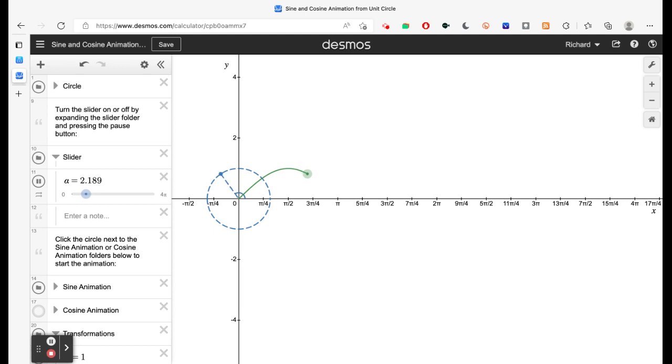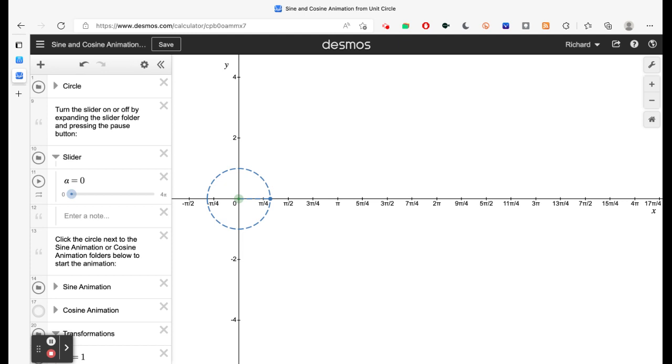Here we go. That's to 2 pi, 360 degrees. And away it goes again. You can see that it's repeating exactly the same form between 2 pi and 4 pi. And away it goes from the start. We'll rewind that. It's a beautiful shape, the sine shape. It's got a name, a sinusoidal shape.